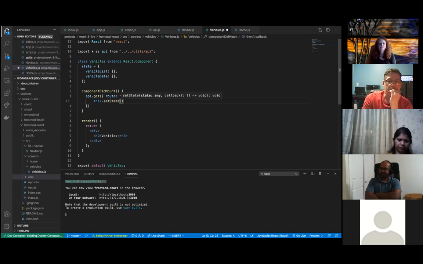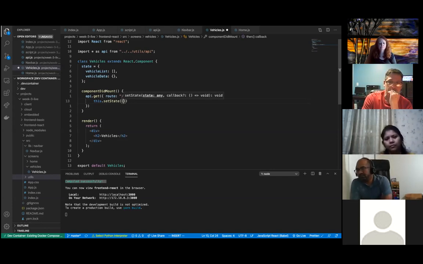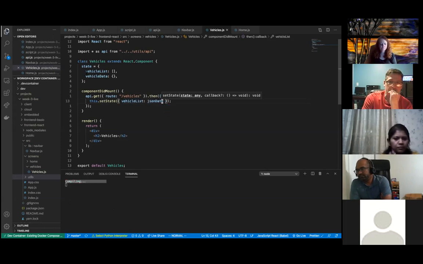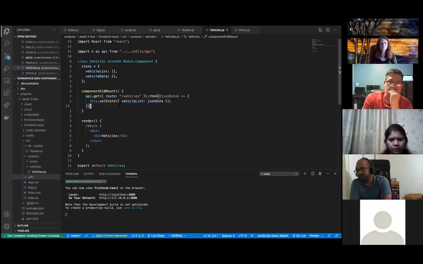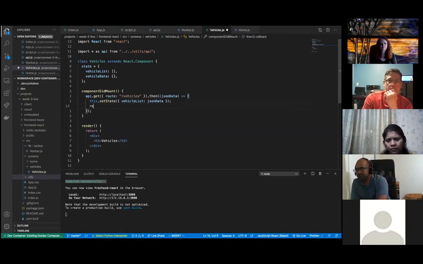And when we set state, that's to affect this state. It has to do with the way all of the rendering works within React, but you should only ever edit your state through the setState API. Then in particular, we're going to update the vehicle list. We're just going to set this vehicle list equal to the JSON data, since that's what we get back from the backend, right? And then what we want to do now is actually return this JSON data. Let's leave it like that for now.